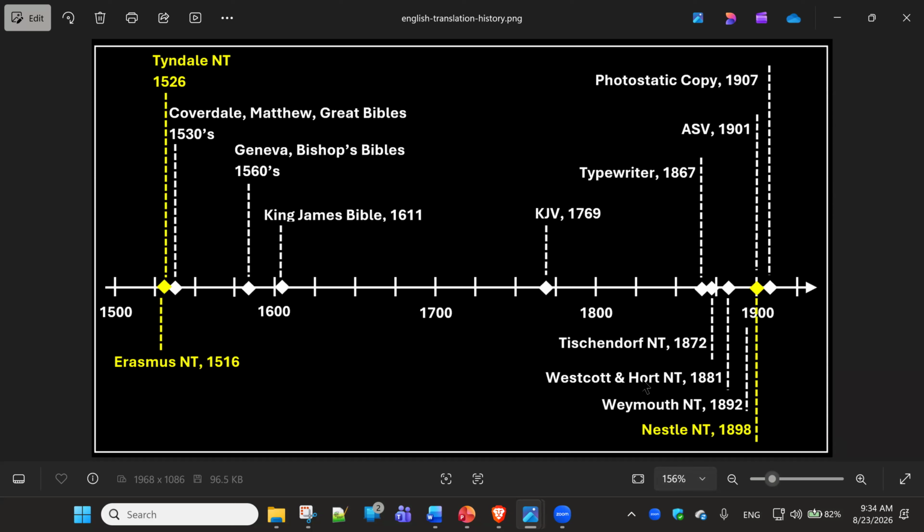The beginning of the modern critical text, which was based on Tischendorf, Westcott and Hort, and who's the third one? Weymouth, right there in front of me. Those 3 texts. Where 2 agreed, he took it. Where he couldn't get agreement on any of the 3 in a verse or something, I don't know what he did. He did the best he could.